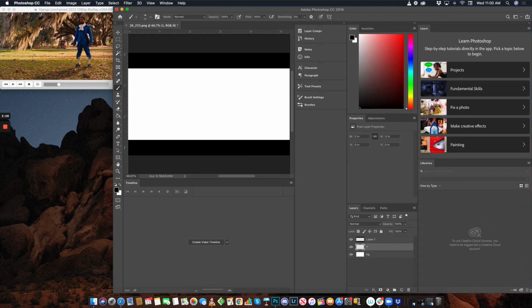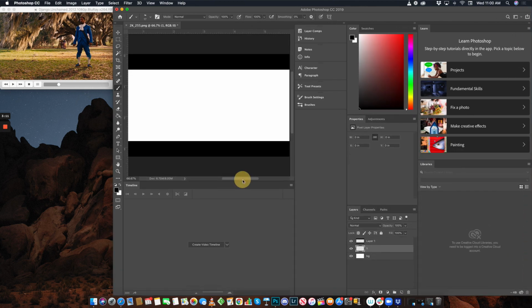Alright, so what I'm going to do is, when I'm doing a scene with a background and a character, I tend to usually draw the background first. So I would just draw in the background really quickly.